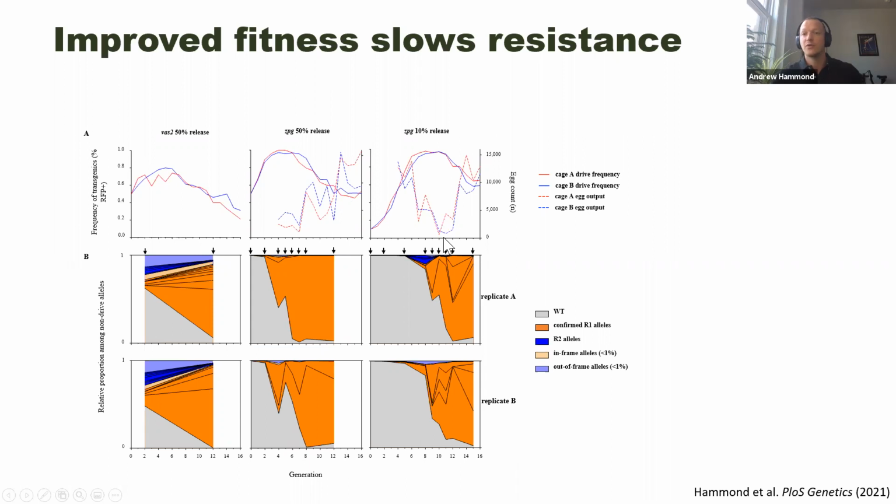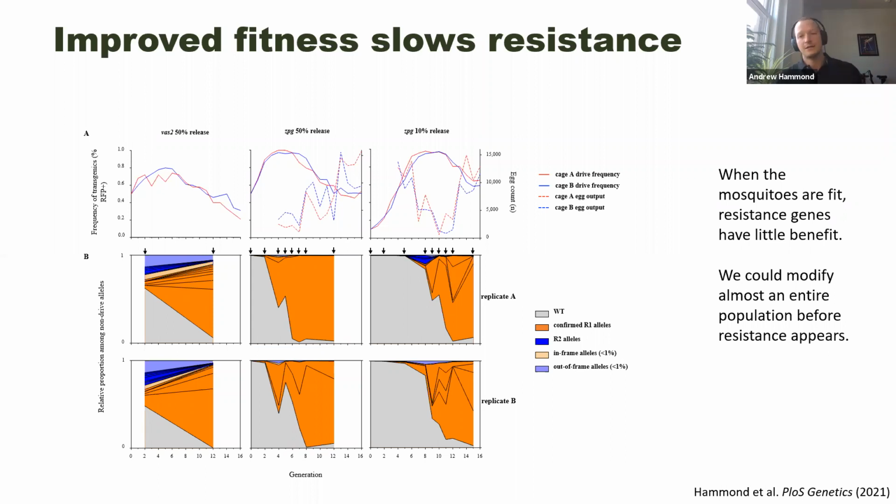And what we saw is that it resulted in a massive population suppression of around 99%. So we counted the number of eggs produced by this cage each generation, and it went from around 15,000 on day one down to around a few hundred at the peak of the gene drive. But at that point, there was such a strong selection pressure that those few mosquitoes that contained a resistant mutation came under very, very strong selection. And that's exactly what you see when we looked at the different mutations being generated.